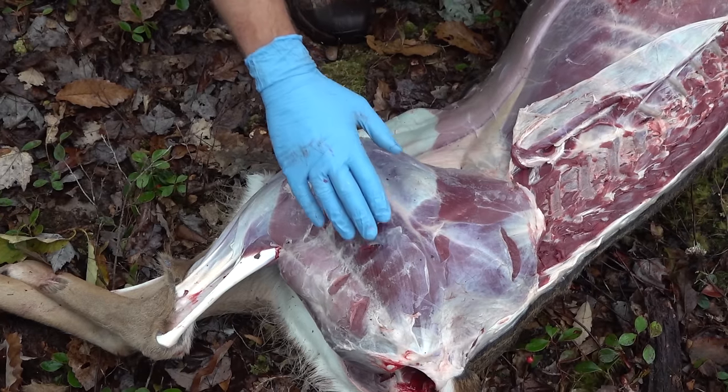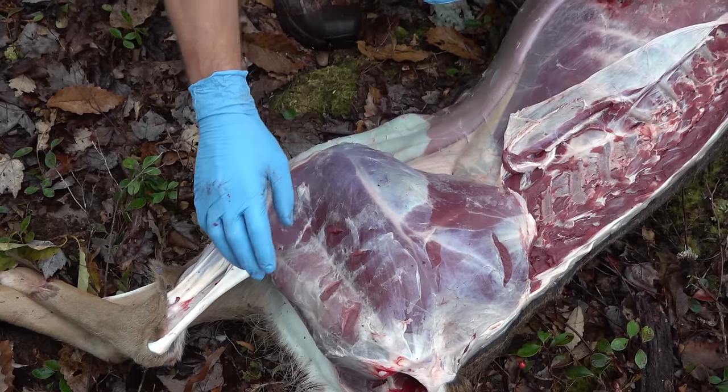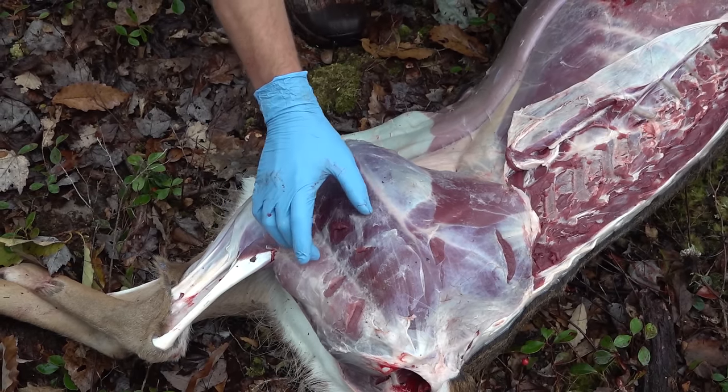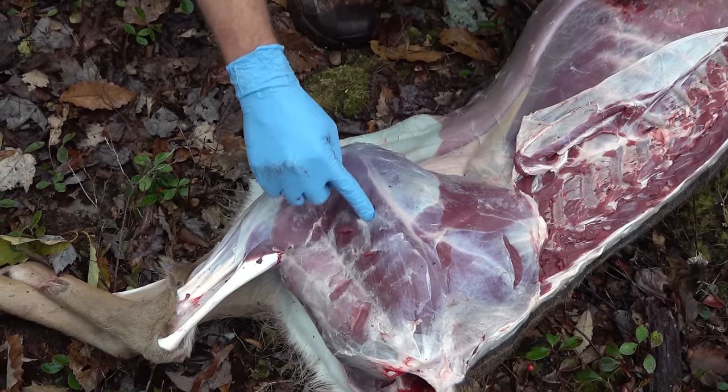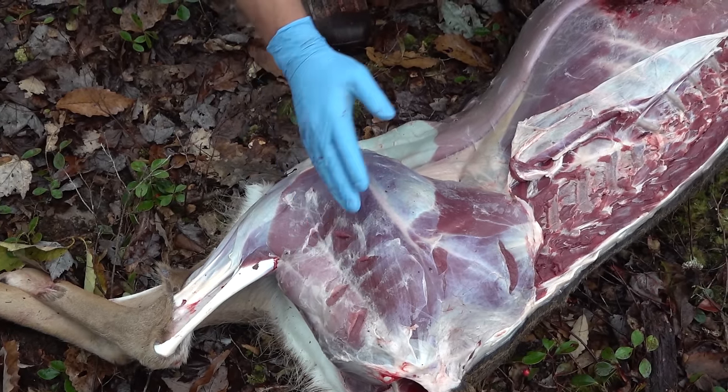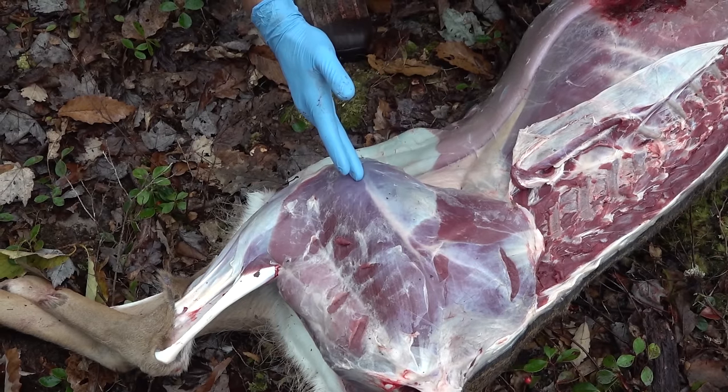What you're looking at here in the musculature is what you call the eye of round. This lighter little strip here is connected to the top of the round. And then this line here between the top of the round and the sirloin is where I like to make that first cut.